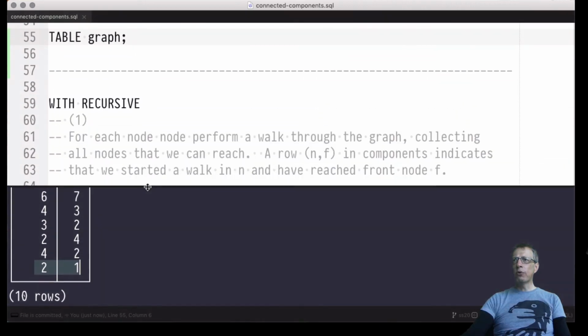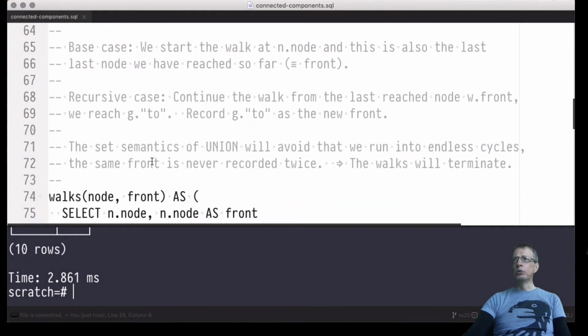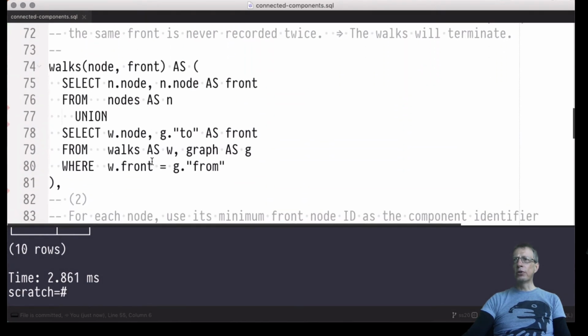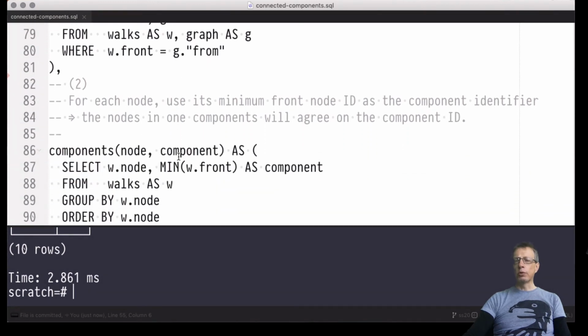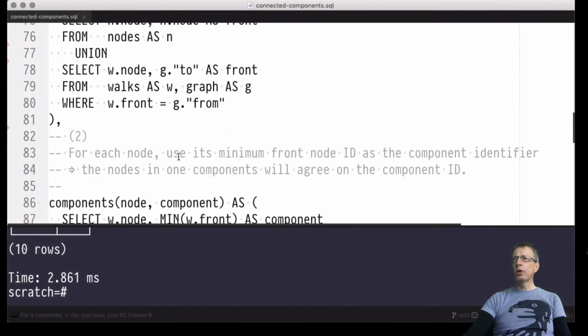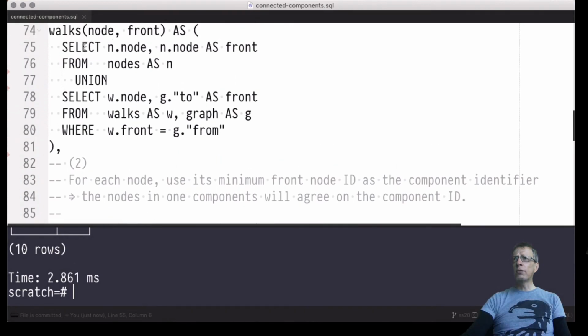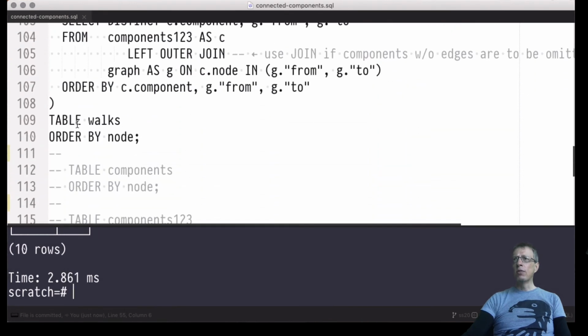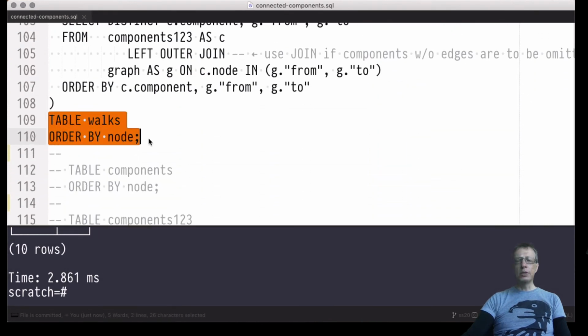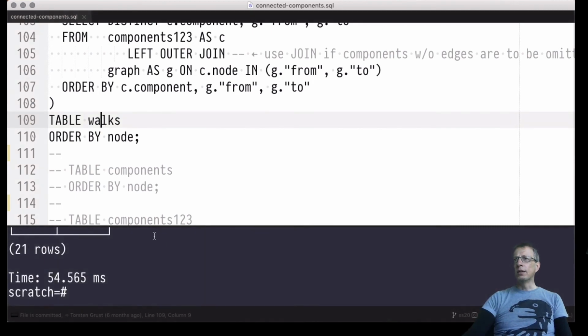Okay, now it's already time for the recursive CTE. And there's nothing new to see here. This is just the vanilla recursive CTE you have just seen on the slides. And then there's some post-processing going on here, computation of the components. Let's not look at this at this particular point. Let's just look at the output of the walks that we can find. And as you can see, this is exactly what I'm emitting here, just the contents of the walks table. So let's see what phase 1, the recursive walks, give us.